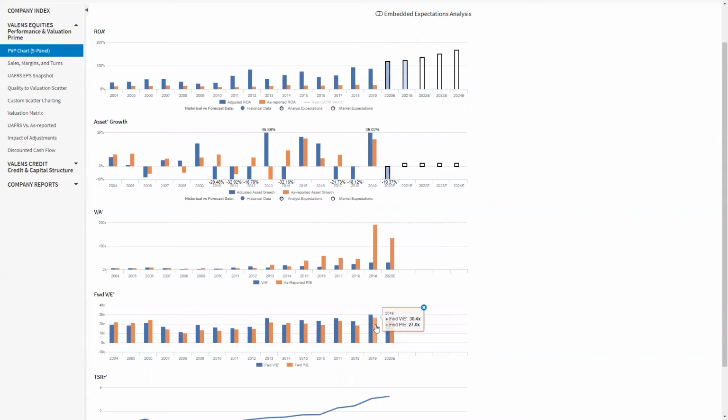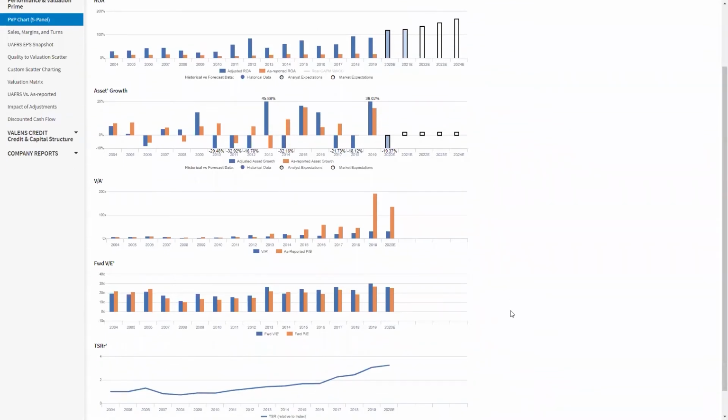The fourth chart here is VE, right? VE is our cleaned up, adjusted PE for this business relative to the as reported PE. Again, same idea. When you look at the as reported PE for this business of 25 times, above market average valuations right now, you say, why is the market paying a premium for a company whose returns are basically flat and who really is only growing time to time from acquisitive growth? And what we can see here is in reality, the market's paying a premium because returns are ramping for this business. The market understands this is a growth company with improving returns that's still actually investing, and it's paying a premium.